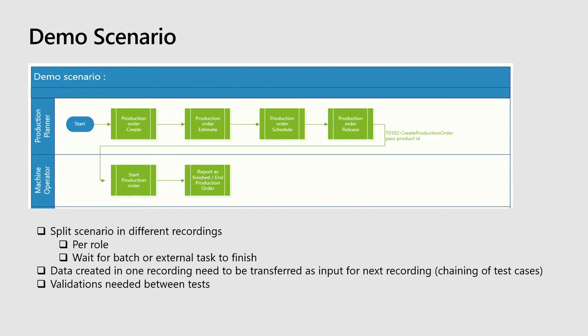Another scenario where you may create multiple test cases or recordings is for reuse, because you want to be able to reuse. Maybe you want to have separate create and estimate, because sometimes after the create you do something other than estimate. That's theoretical, but you want to be able to not have multiple recordings that do exactly the same thing or close to the same thing.